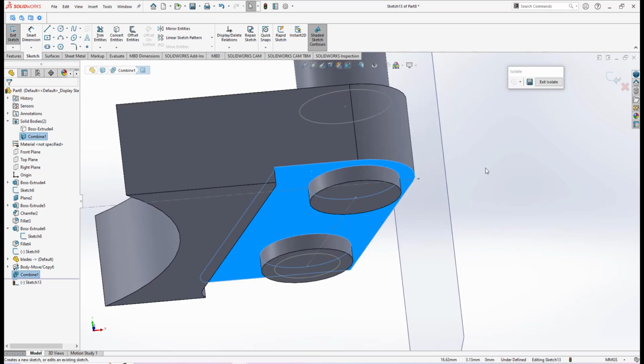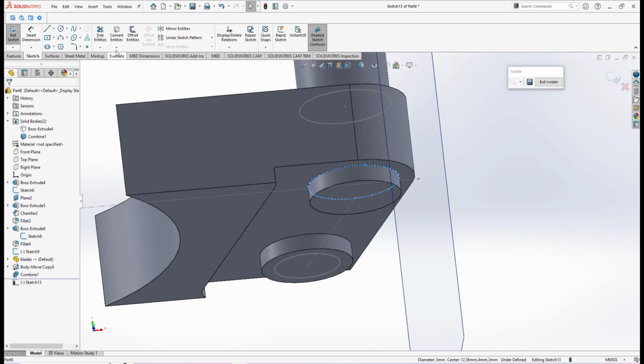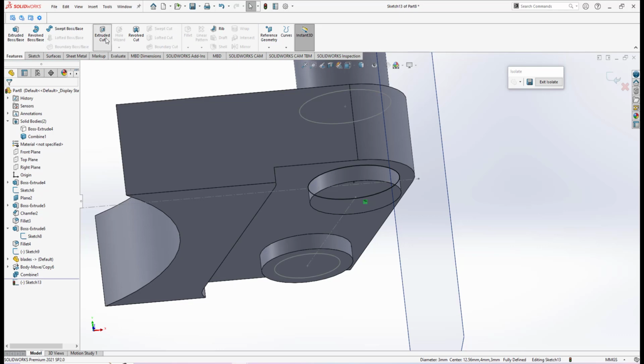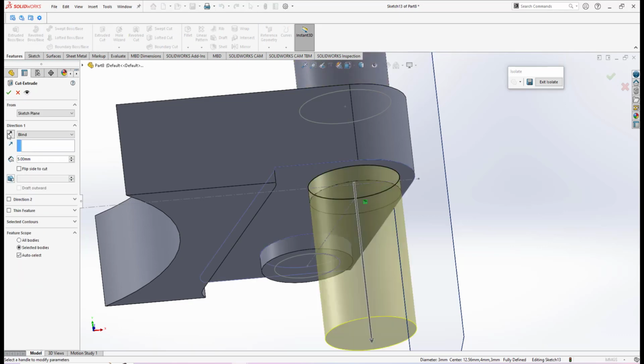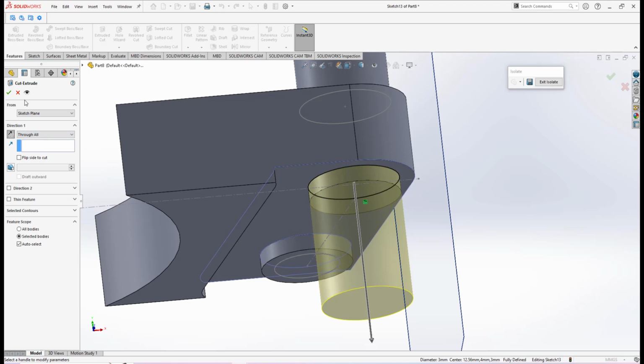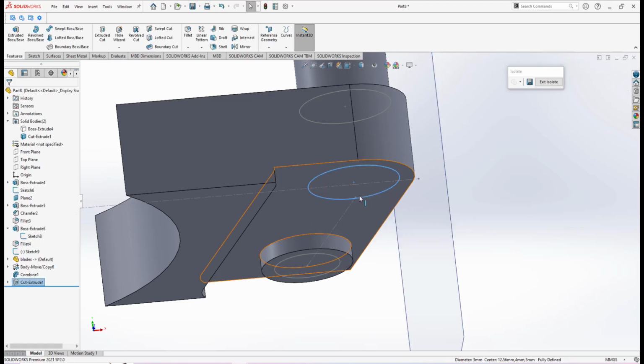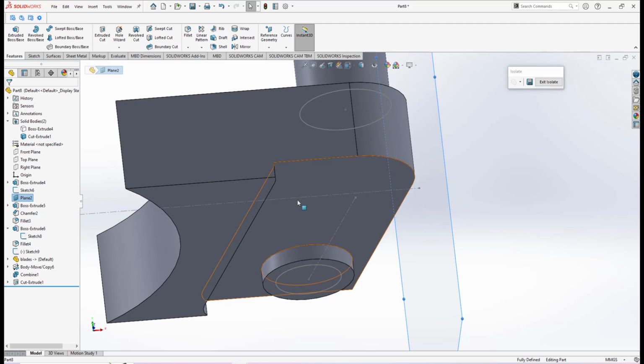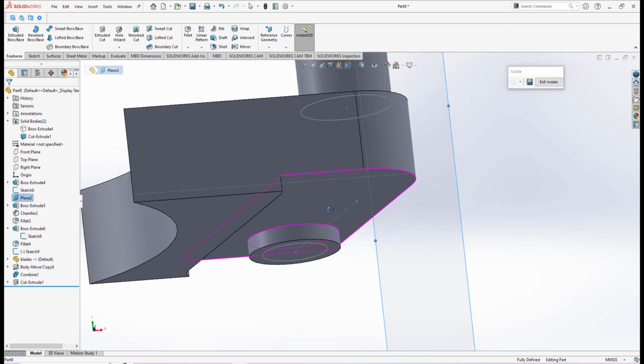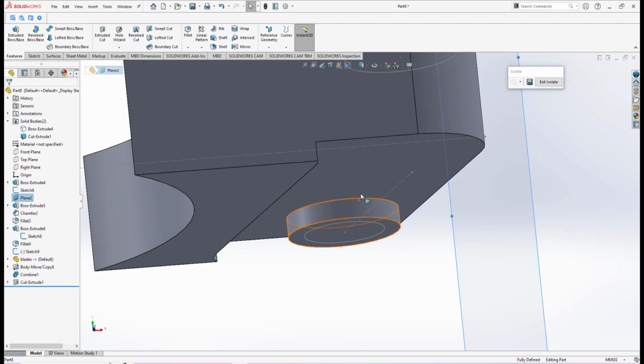At this sketch plane, I select this edge, convert that to entities, then I will do extrude cut, reverse direction to all. So I need this surface to remain as a plane surface.